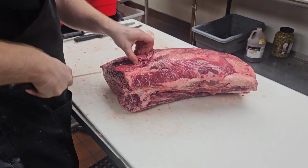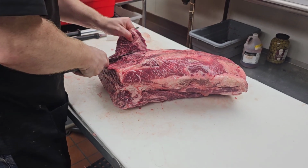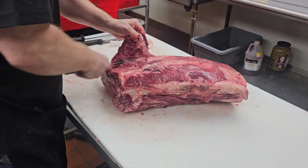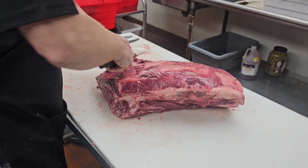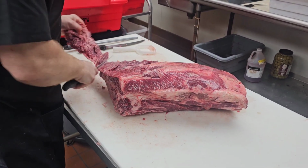And this is a choice piece of meat, so it's better than grades A through F and select. Choice generally has a lot more marbling, so make sure to check the grades on your steaks before you compare prices too. It makes a big difference.